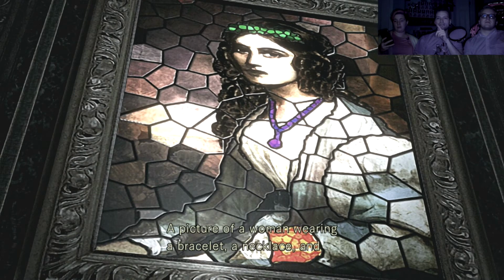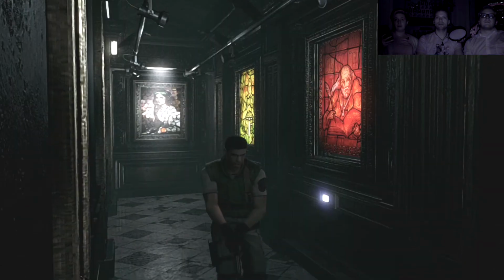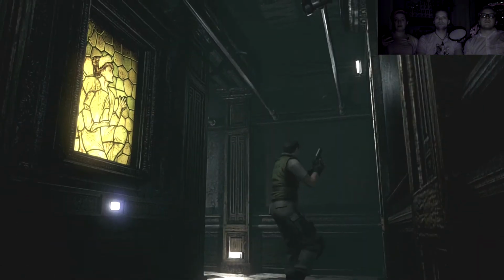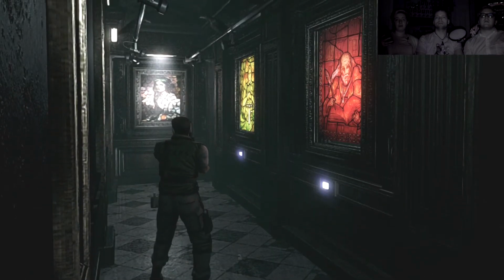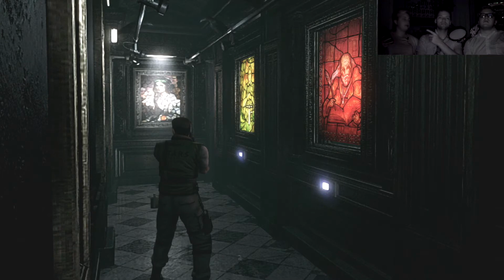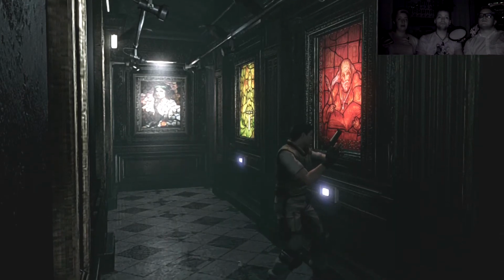Bracelet, necklace, and crown. So let's do that order. Red, blue, and green for the switches underneath. RGB, my dude. No, not yet. I think if you get it wrong, the crows attack. So do red first. Wait a minute. Why do you say red? Because of the way the painter listed them off. The red was first. I mean, I could be wrong. It could be from head to toe. You know what I mean?